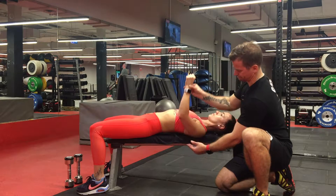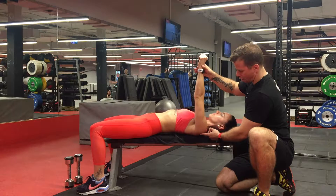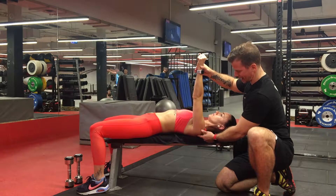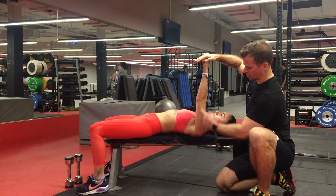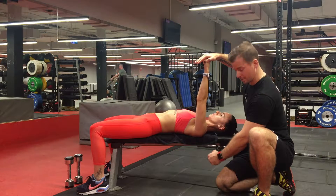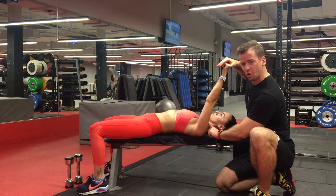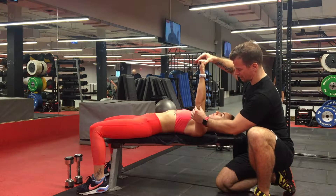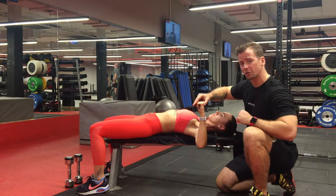As you press, be sure you have the back tight so you don't fold — the shoulder doesn't leave the bench. Keep it nice and tight, shoulder blades together. The line should be nicely pointing down so the arm is perpendicular to the floor, not forward (otherwise you're overloading your front delt) and not backwards (otherwise you're not going to be stable). Then you lower down nicely. I'm going to show you how to do the dumbbells.